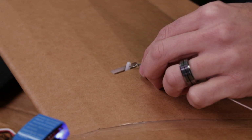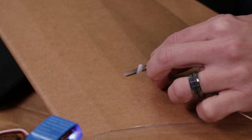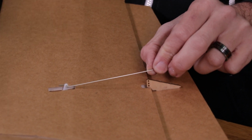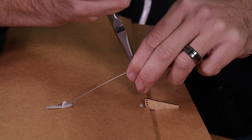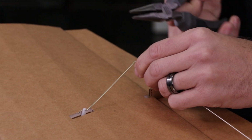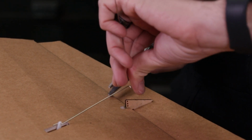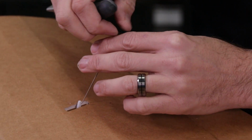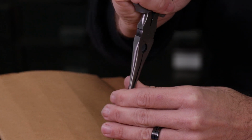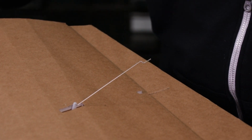And just like before, we're favoring from the inside of the wing towards the outside of the wing. Furthest hole out on the servo arm. I'm gonna line up on the outside of the control horn this time. Use my thumb as an indicator. Bend it in towards the fuselage. Grip it up 90. And if you don't want this to be a modified Z-bend, all you simply need to do is rotate that 90 degrees very slowly, and it'll turn into a standard Z-bend every time.